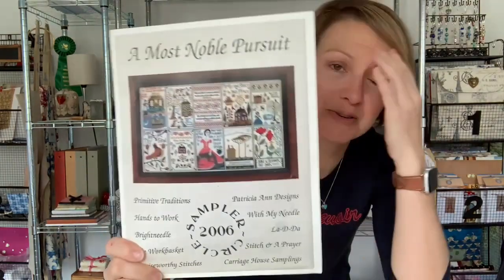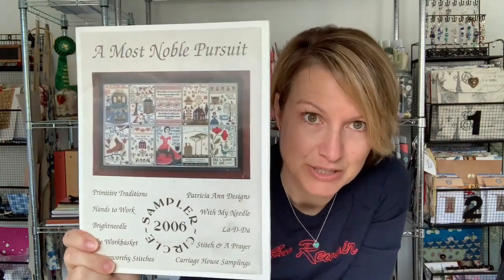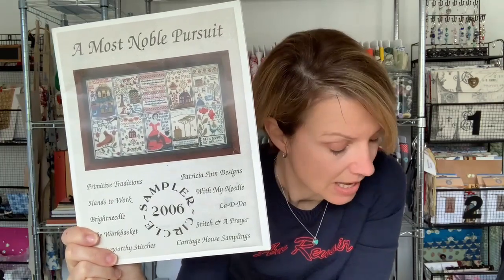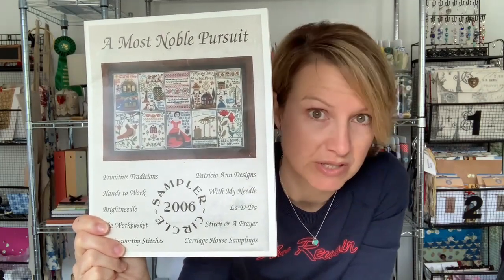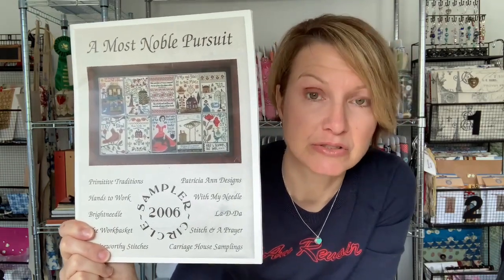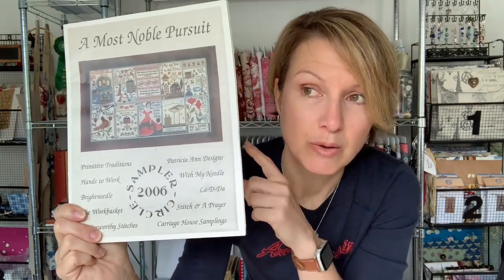Another embarrassing one. Okay, so this is A Most Noble Pursuit. You see this date? Yeah, that's what's embarrassing about it. So it is from the Sampler Circle in 2006. And I have Lakeside Linen, light exemplar, 36 count. I originally started it in August of 2007. And I realized that I did not like any of the colors that I selected. I did not like the fabric. I didn't like anything. So I pretty much got rid of all that, and I replaced it with some silks.